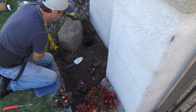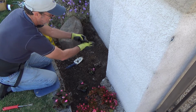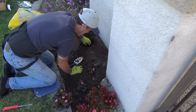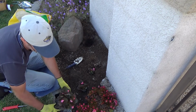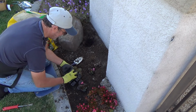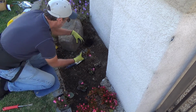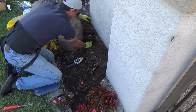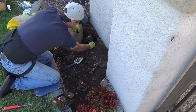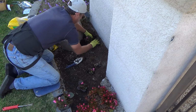I'll grab my topsoil. If you don't have any little gloves like this, get some rubber gloves like this. They're rubber on this side and they're kind of like elastic here. And I can just rinse these off when I get all done. I bought these in a 6-pack at one of my favorite hardware stores, Home Depot. And I don't know, I got them for a 6-pack for $5. I'm not quite sure how that happened. That's how much they were. It must have been on sale or something, because usually you could get these gloves for $5 a pair, you know, $4 or $5. I lucked out and I had to get them.